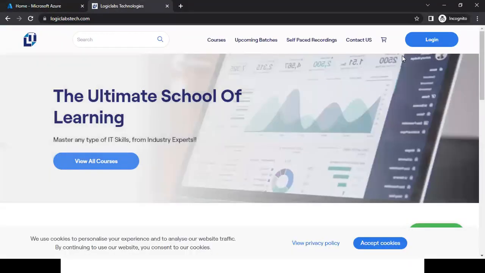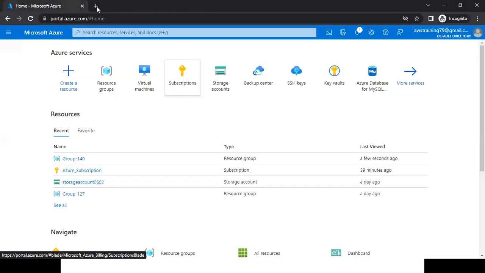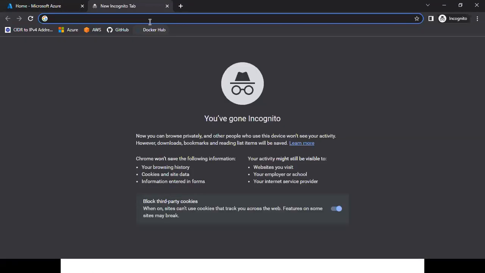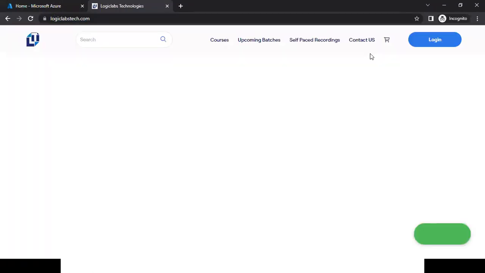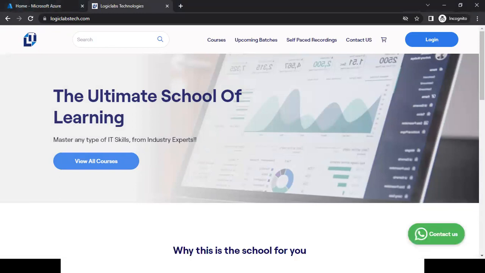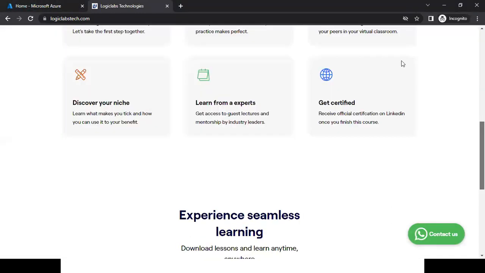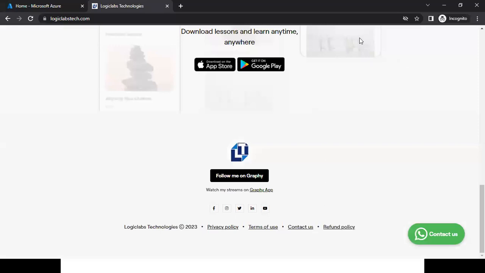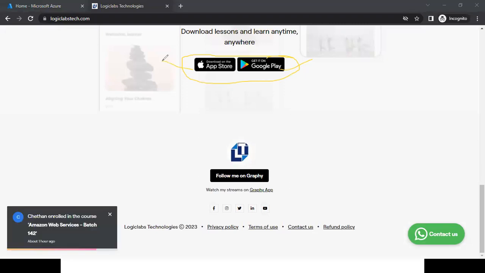I'm asking, for a certain batch, how long is the recording going to be there? For lifetime. You can access them for lifetime, with no download option. You can access these recordings from our website, and we also have a mobile app. You can download the mobile app for Android, and for iOS we have given the link, even in our WhatsApp group.